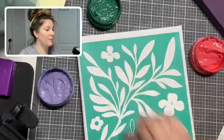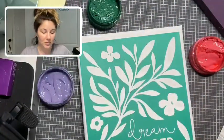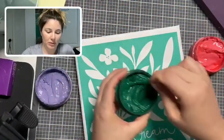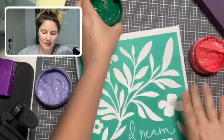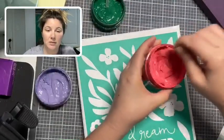So Chella, depending on if you can heat set it, then you would use ink. So ink is what you would use if you can apply heat to it. If you can't, you would use paste and just use like a dry dusting method. It just depends.